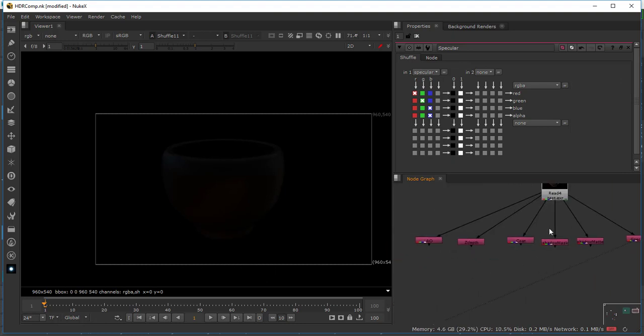Alright, so that should be it. Okay, now in this one I extracted the Z depth. That's why I ended up with 6. Before I just used it down the chain.